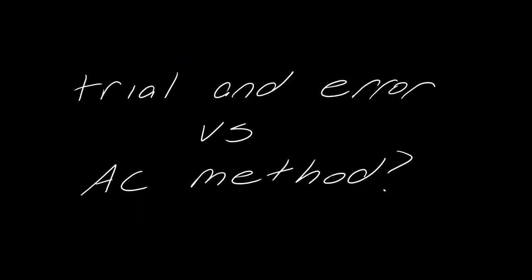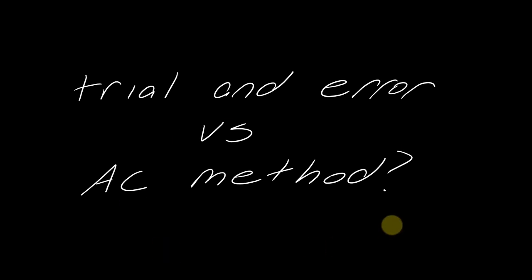So which is better? Is it the trial and error method or the AC method? I will tell you that in the long run, I think the trial and error method is better because it's faster, but I know it's more frustrating. The problem with the AC method is that most people forget it. They forget it all the time and then they use it incorrectly. Versus trial and error is a pretty easy thing to remember because it's just figure out what multiplies to the first thing, the last thing, and see if it works.